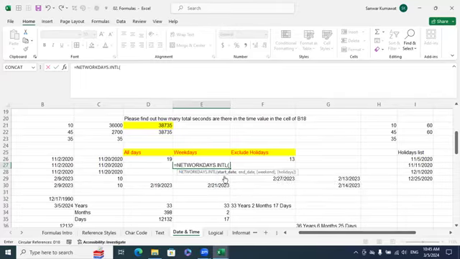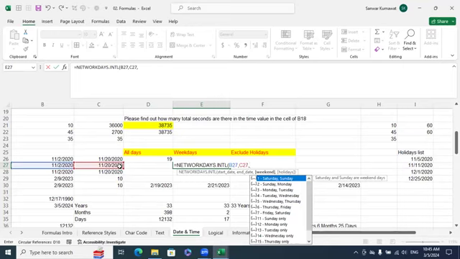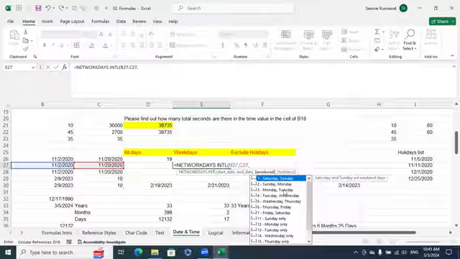Double click on it. Start date the same, comma, end date the same, comma. The moment I hit comma, now you choose your own weekend. Tell me, are you working Monday to Saturday, or is your weekend Friday, Saturday?